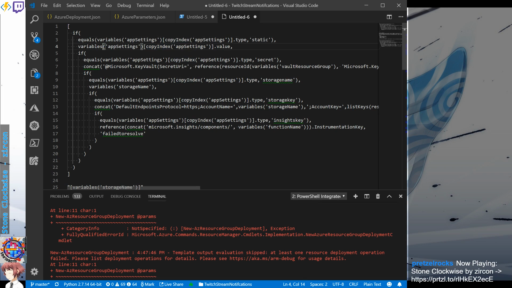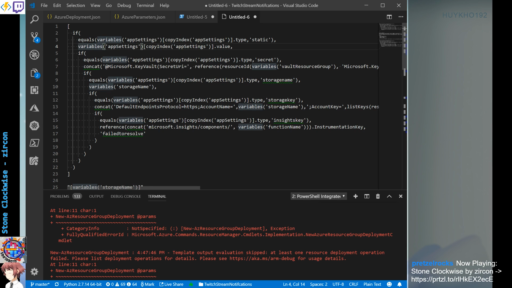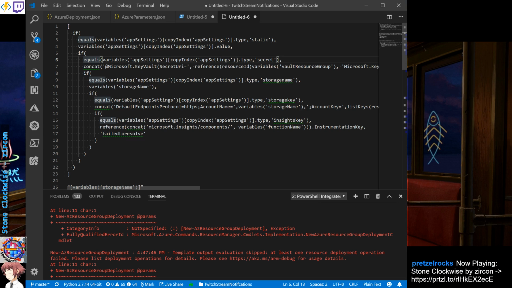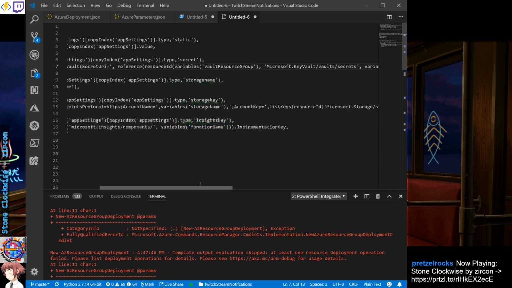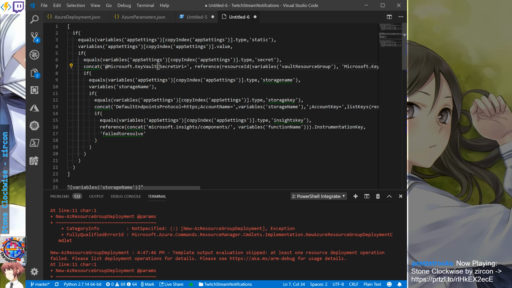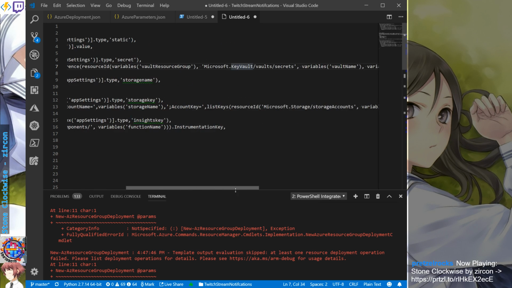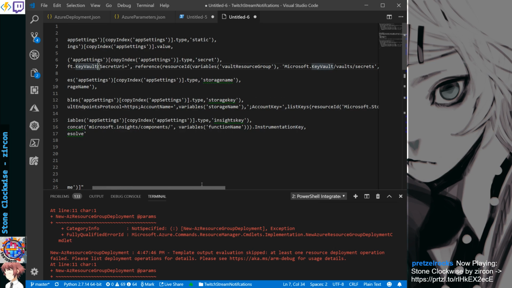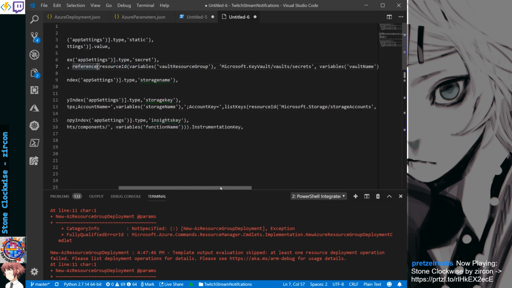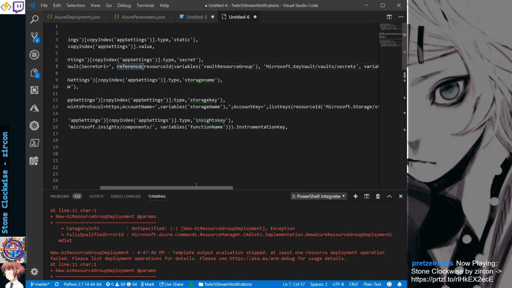If that, then return variables, app setting value, that's good. Equals, that one's proper. Concat, that ends properly there. That ends properly over there.